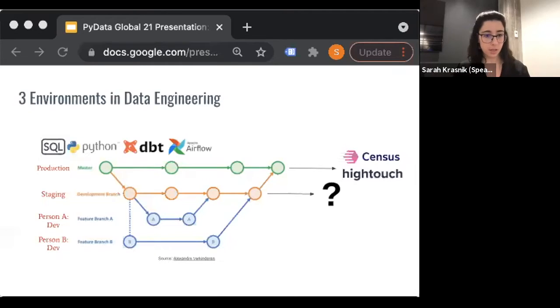If you're operationalizing analytics, meaning you're sending data from your data warehouse to third-party tools via reverse ETL with tools like Census and HighTouch, there are so many things at play, because you're sending data that is way more likely to be exposed to your end user. It's not just internal. It could go right into a marketing tool that sends emails, or a sales tool that sends emails, or into Shopify, where data is exposed in your storefront.